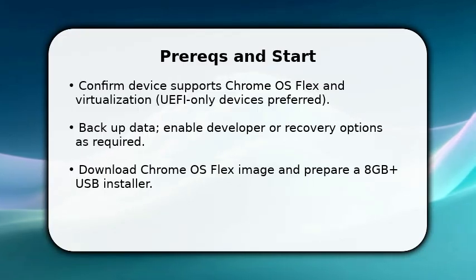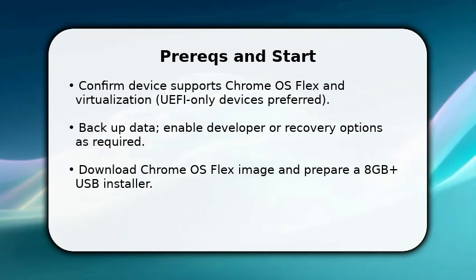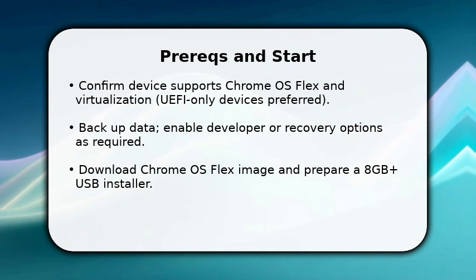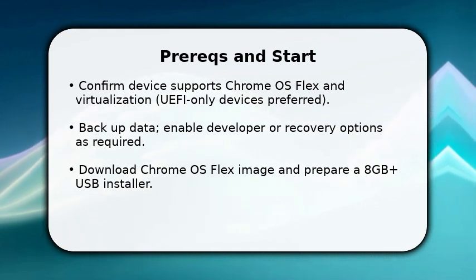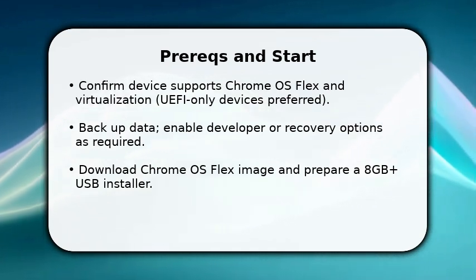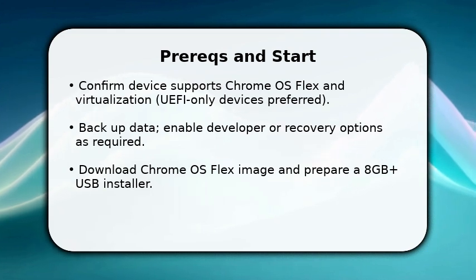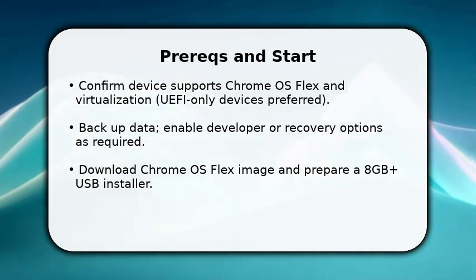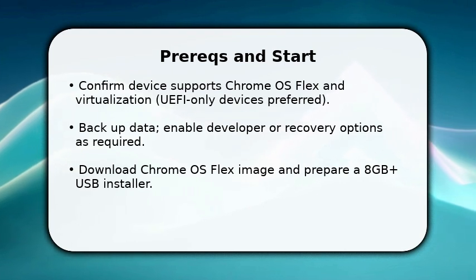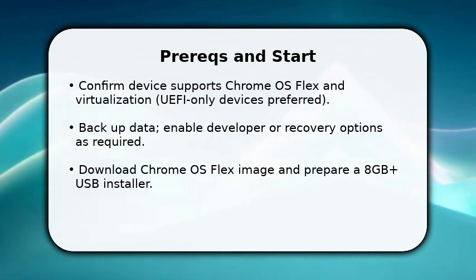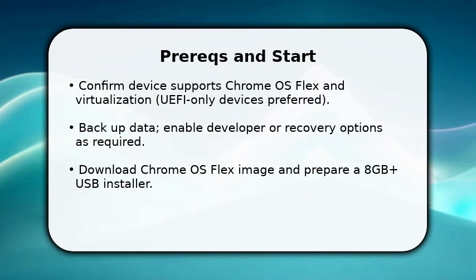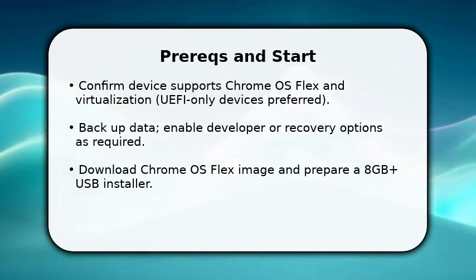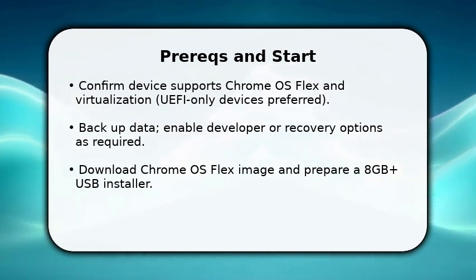You begin by confirming your machine will accept Chrome OS Flex and that virtualization is available. This prevents later roadblocks. Once done, back up any important files and enable the required firmware settings, UEFI and USB boot. Next, download the official Chrome OS Flex image and create a bootable USB stick using a verified tool. Make sure the USB is 8 GB or larger and formatted properly. This gets you into the installer quickly and avoids repeating preparation steps.